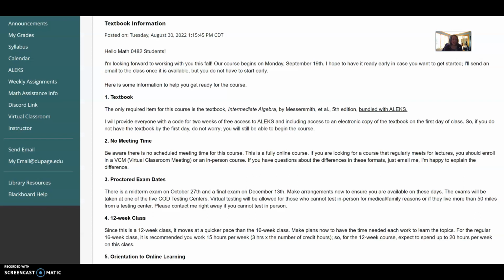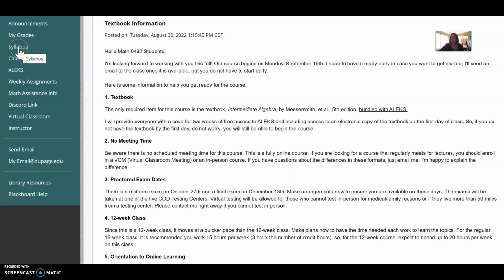And if you need to access an assignment after the due date, but you don't want to change your grade because you don't want to incur the penalty, you can access it through the ALEKS gradebook. And that's the only thing you'll use the ALEKS gradebook for. It does not have your grade. Your grade is here in My Grades in Blackboard. So this is your overall grade for the course. You'll find it here. The ALEKS gradebook does contain a link to the assignments without changing the grade of the assignment.